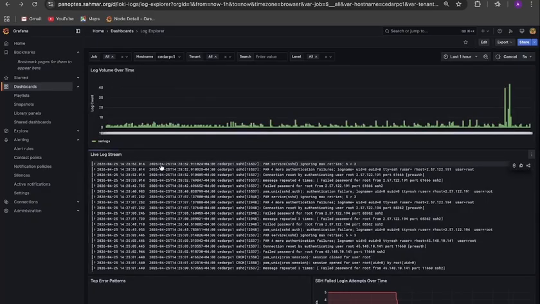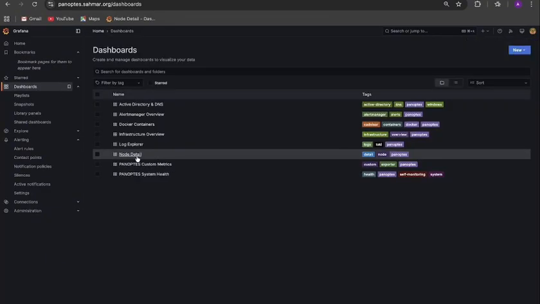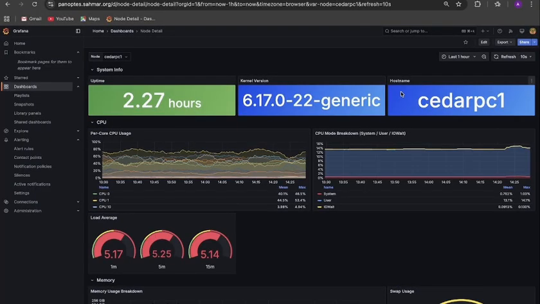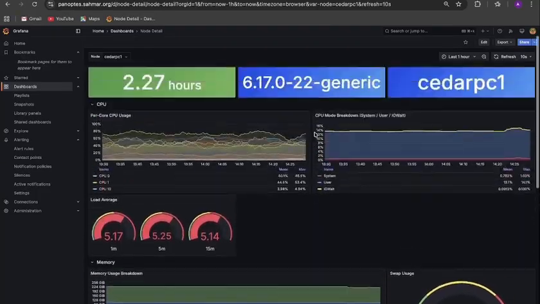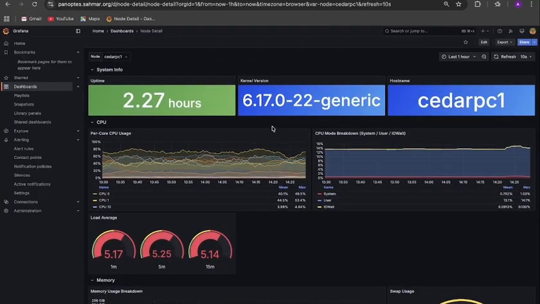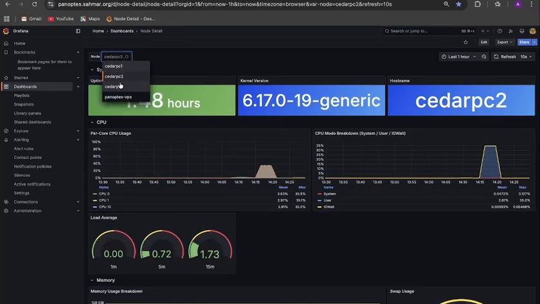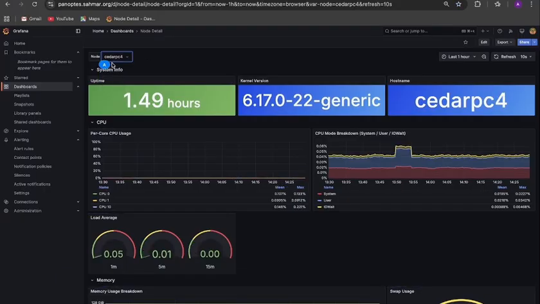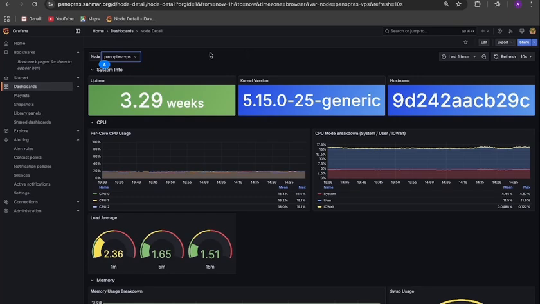Then we go to the dashboard again and go to node detail, for example. We see each host name, and the logs and graphs are categorized by host names. We, for example, choose here Cedar PC2 or Cedar PC4 or the PANOPTES host and their usage.